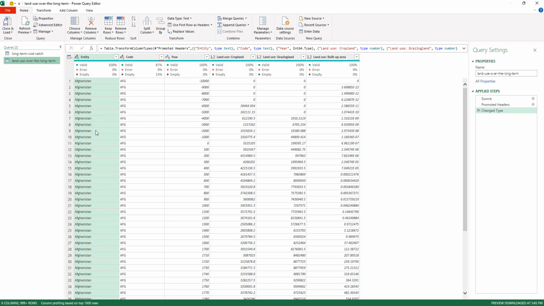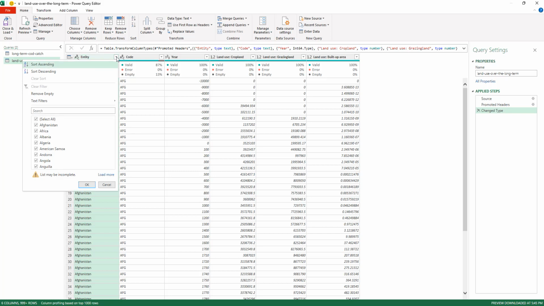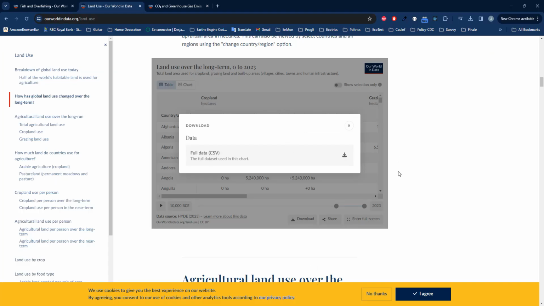Now, once I'm there, I see the different countries. Do I truly want all the countries of the world? No, I just want to choose the G7 countries, and basically see what happens with the G7 countries with respect to cropland and all of those things. Okay, so we don't even know if at that time you had people living in the G7 countries or whatever was happening.